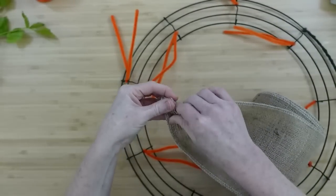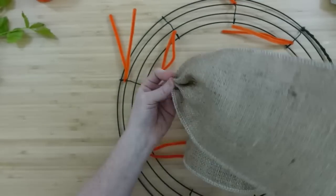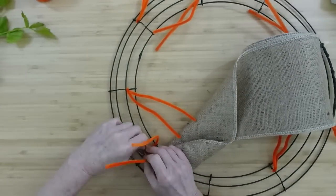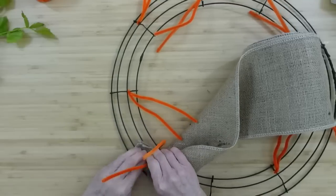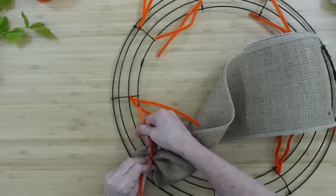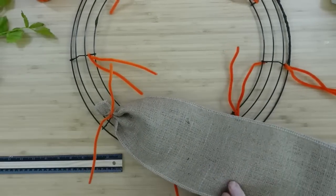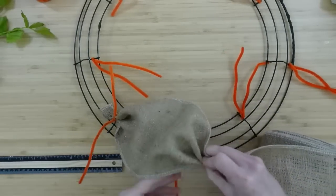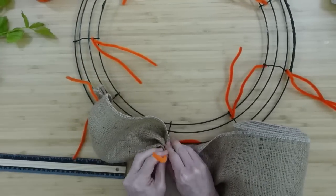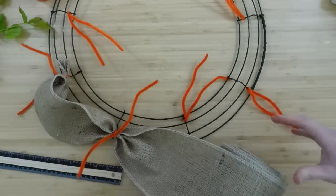Grab that roll, kind of pleat it, pinch it, make sure the edges are on the outside — it's not wired so it's got a seam on it. Makes it nice and neat. We're going to pretend this is on the outside, go down 10 inches, make a little poof, then use the tie and put that down. Since you'll have two on each rung, you're going to go inside, outside, inside, outside.